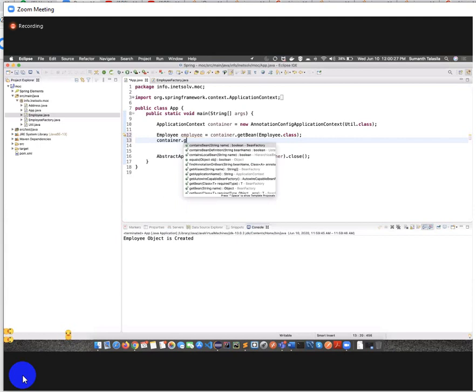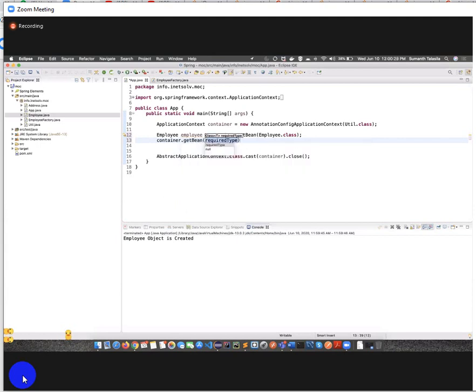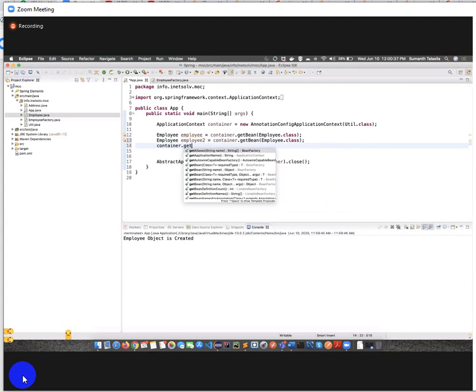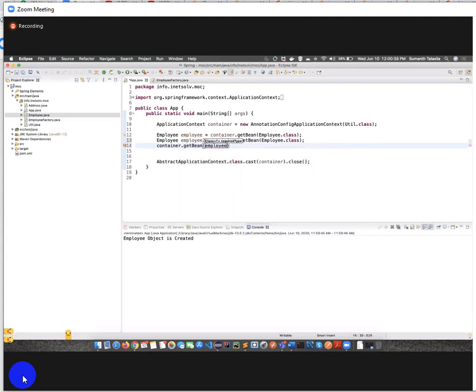Container.getBean(Employee.class). Control 1, Employee2. Container.getBean(Employee.class), Employee3.